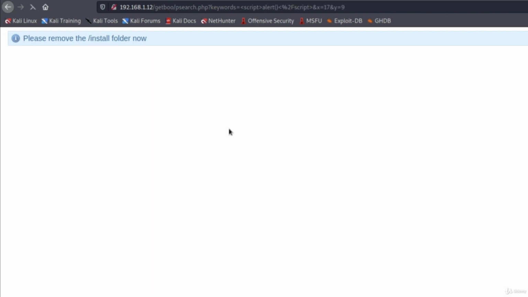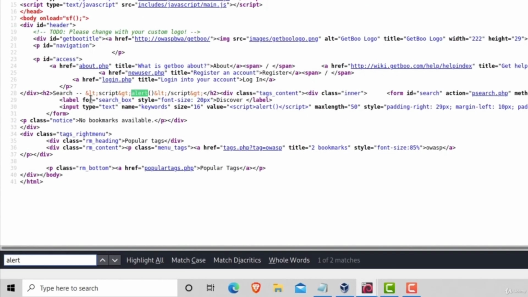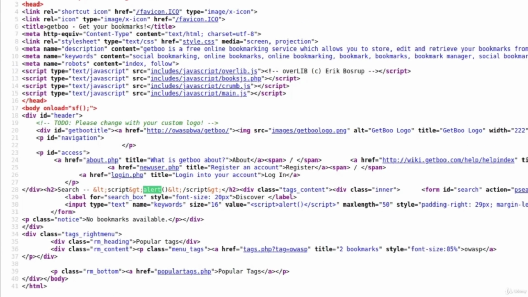Okay. But what happens if we, for example, try to inject a simple script? Let's go. It does get reflected here, but nothing really happens. Let's take a look at the source code. Let's once again try to find the alert, and here it is. Besides there, we also have it right here. So on two different places. Let's go with this place first.